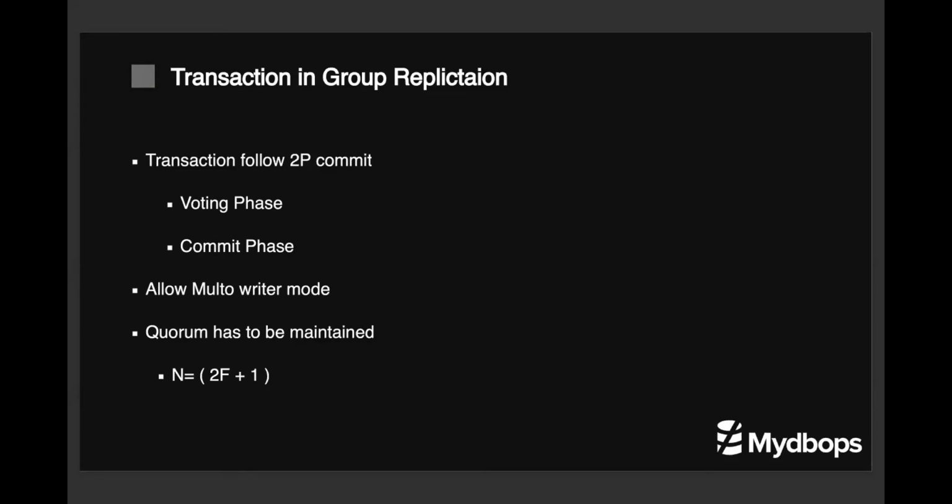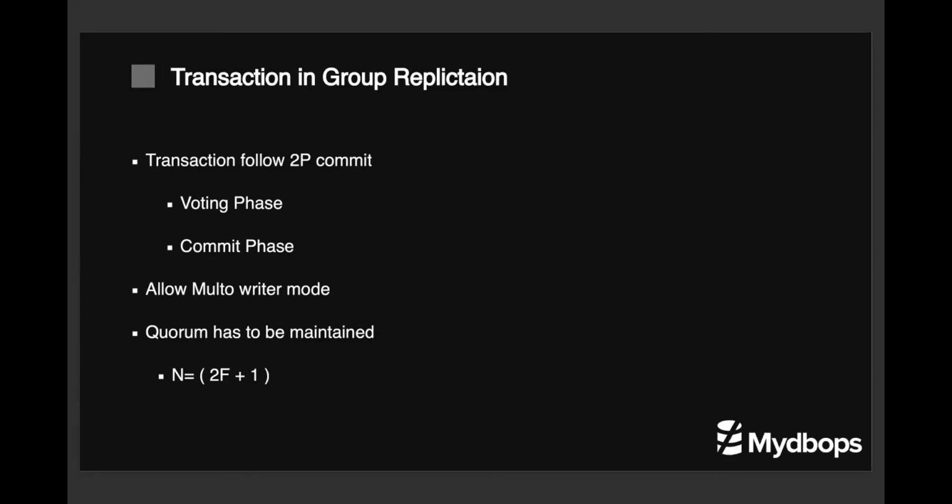So it means the applications make the changes and then they are made to commit. And during the voting phase, it sends out the information via the group communication to the other nodes: hey, I have made changes to this set of rows. Here the voting is only for the read-write transaction, not for the RO transaction. RO transactions never come into the picture when you say two-phase commit, even though they are transactions. They don't come into the two-phase commit. So these RW transactions get replicated.